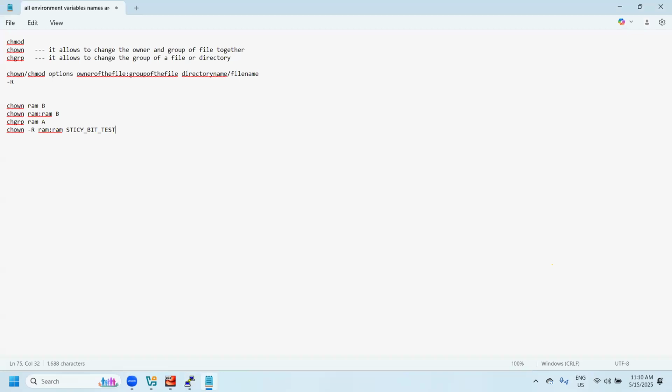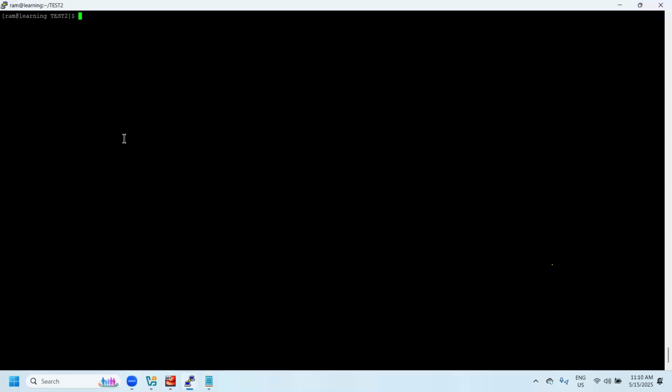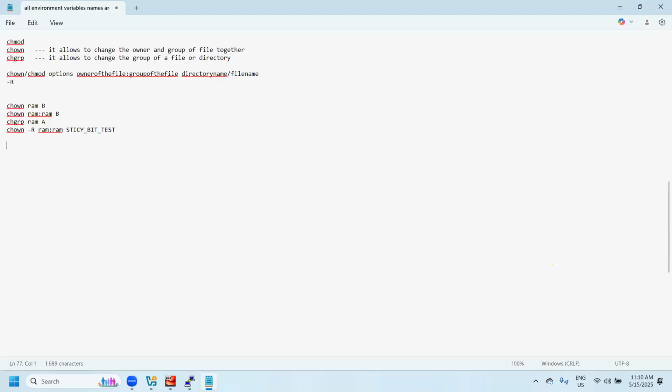And similarly, after creating a file or a directory, if you want to remove a file, we can achieve it by using the rm command. So rm, mv and cp are the commands we are going to discuss now. With the help of the rm command, we can remove a file or directory from a Linux system.